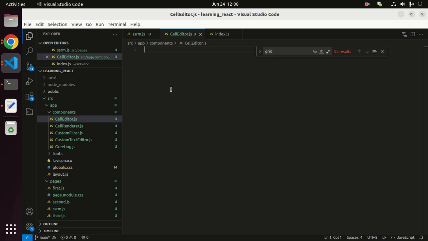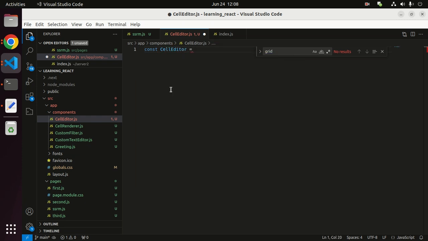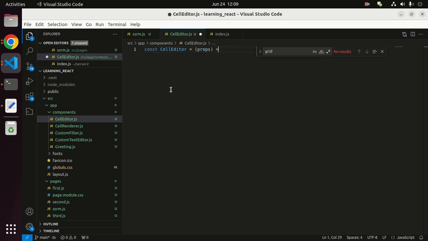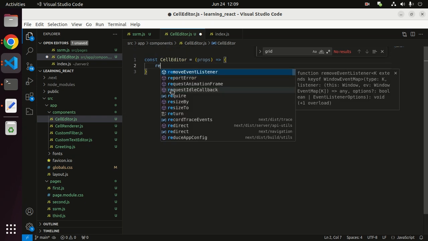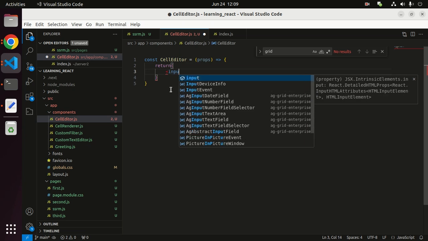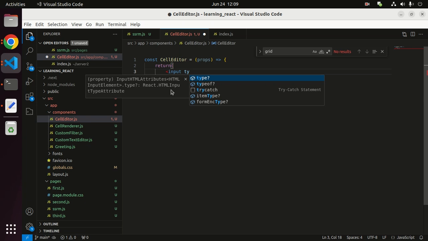Constant cell editor equal to props. We will get the properties of that cell in this cell editor component. So return input, type equal to text.